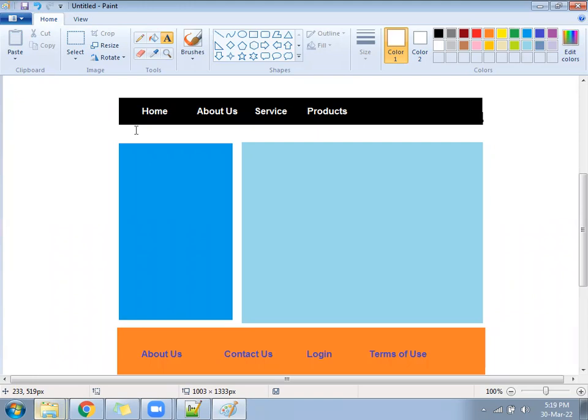That is one option. Another option: when we click on the product page, it will go to a separate product.html file. When we click on service, about, or home, it will go to new pages. Frame set logic says don't go to a new page. Be always on the same page. If the user clicks on about us, here it should display about us.